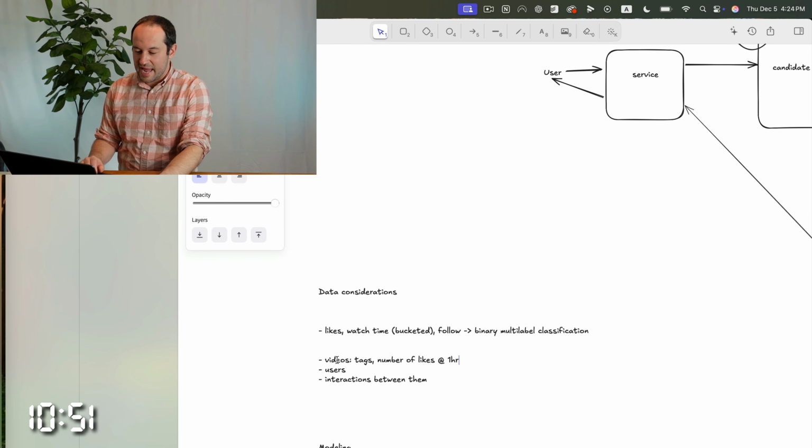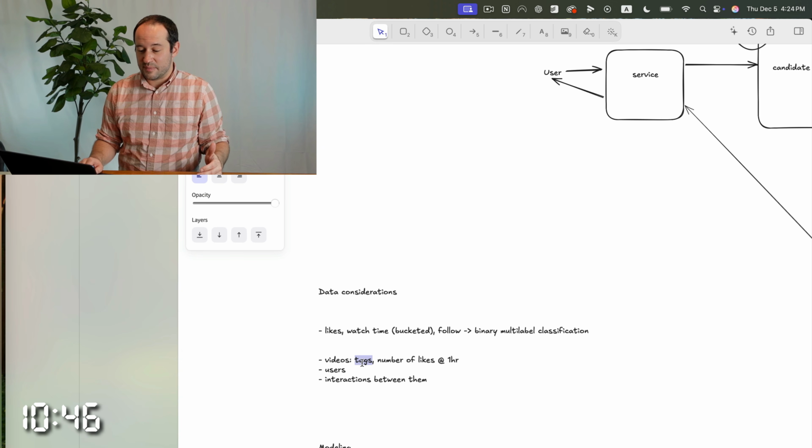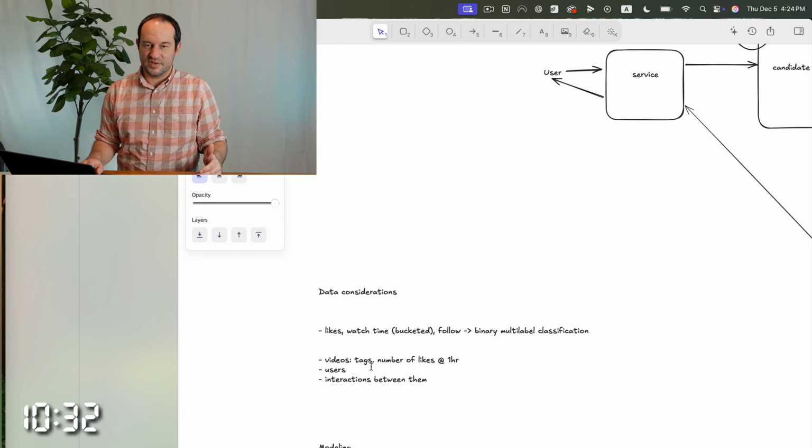So for tags, there are way too many of them to do one-hot encoding. So I would probably do something like embeddings, which are pretty good. And here you could probably use an off-the-shelf embedding. Or we might want to train our own because hashtags are sometimes a different beast from general purpose language. So probably train our own embedding.